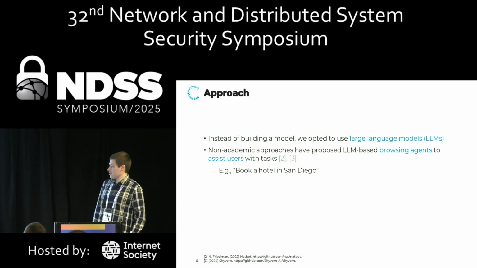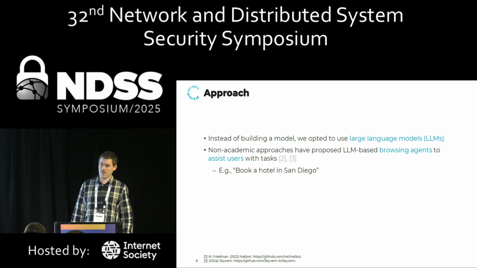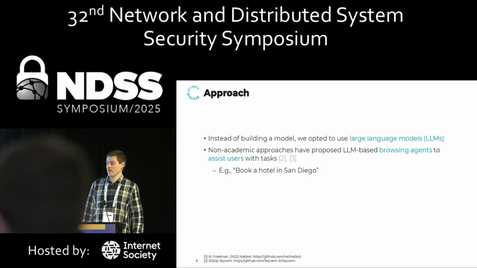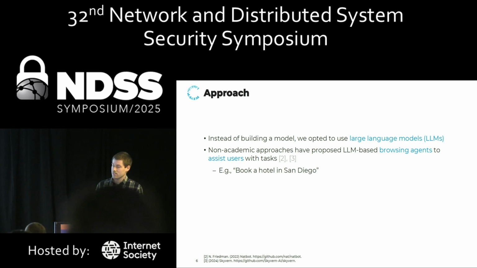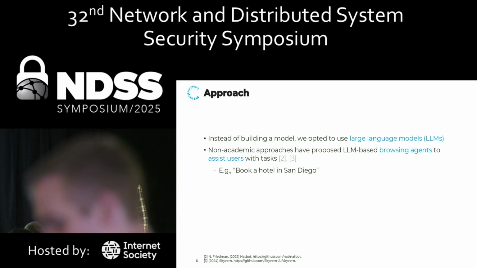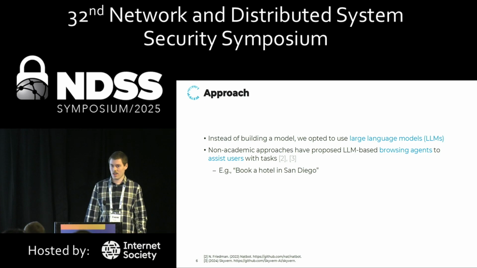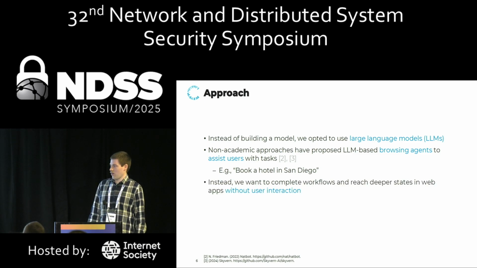Now, around the same time, actually non-academic approaches started playing with the idea of having these LLM-based agents, so browsing agents, to assist users with tasks on the web. So for instance, you would instruct such an agent with the task of booking a hotel in San Diego, and it would then try to navigate to a hotel website and fill the booking forms accordingly. However, this was a bit different to what we wanted to achieve.